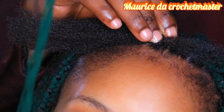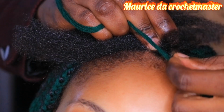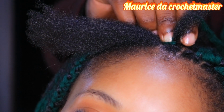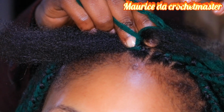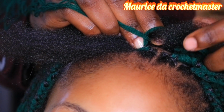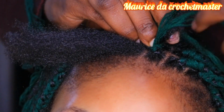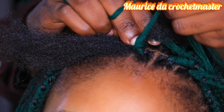I've been hearing people say that threads are painful, but I wonder why sometimes I find them plaiting kids, like these kids, using threads. If for you as an adult you say it is painful, what about the kid? That's why I brought it in a knotless format, because we all know that knotless is very, very soft. It is very protective. So don't fear the African threading again. Just know it is safe now. The only thing you need to do is do it in a knotless format.